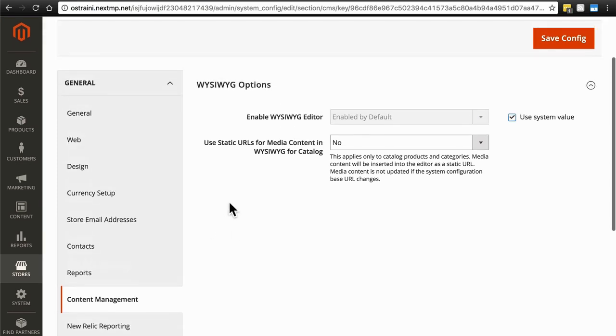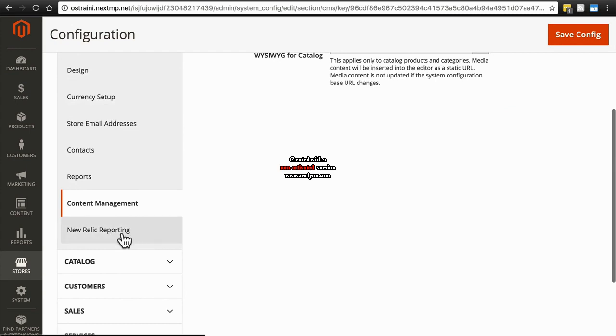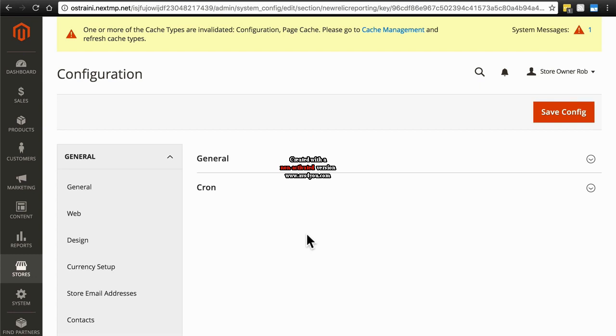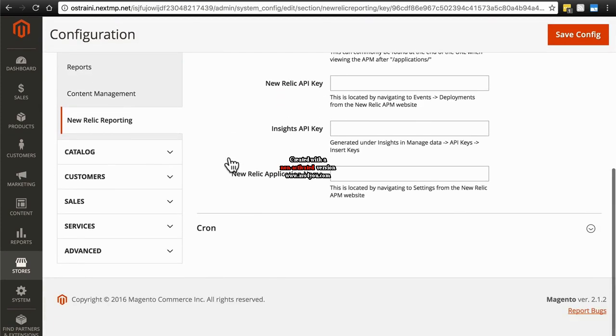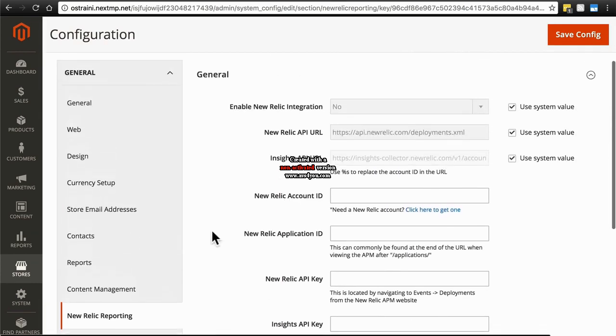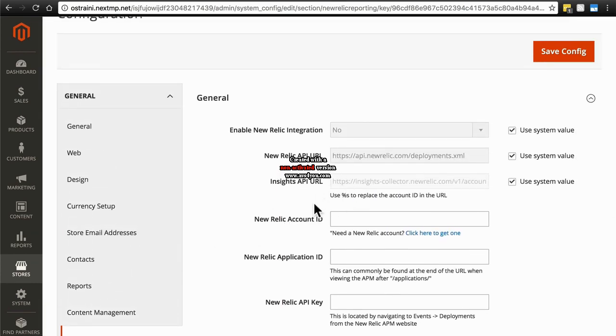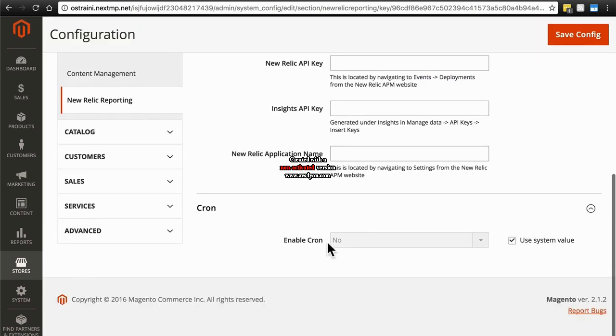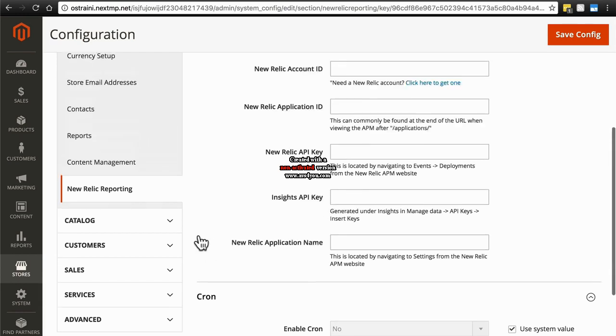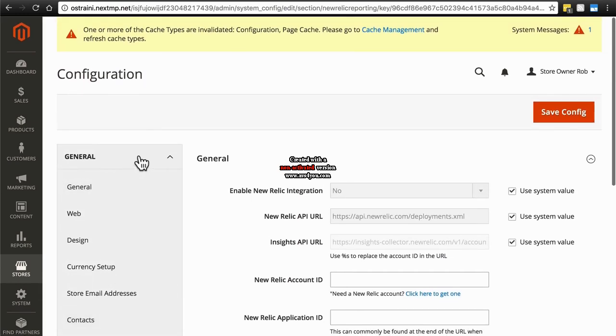Then finally, under the general portion of our store configuration, we have New Relic reporting. New Relic is a third-party service that provides business data for your operations. Since this is a beginner's tutorial, we're not going to cover this, but just know that if you do ever sign up for a New Relic account, this is where you would enter your account information to integrate New Relic reporting with your website. Down here, enable cron just means whether New Relic reports can be run on schedule with cron on your website. And that's it for the general section of store configuration.